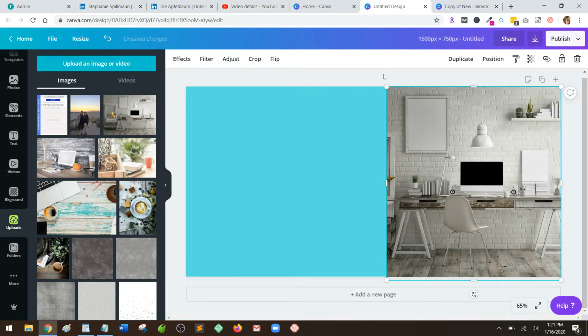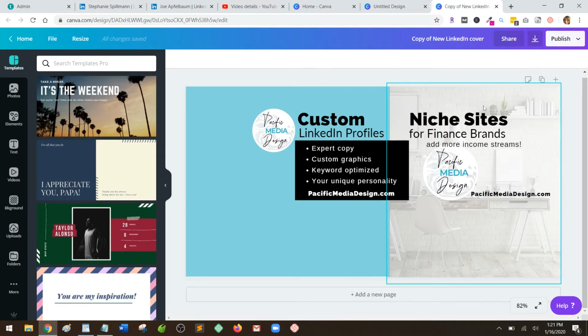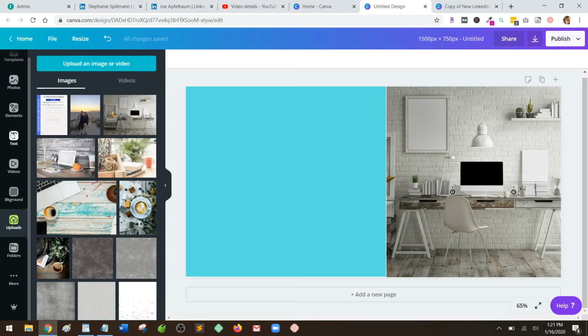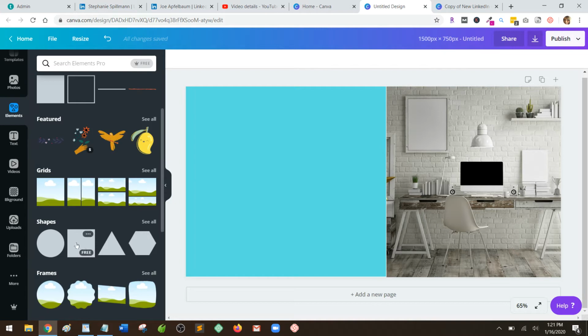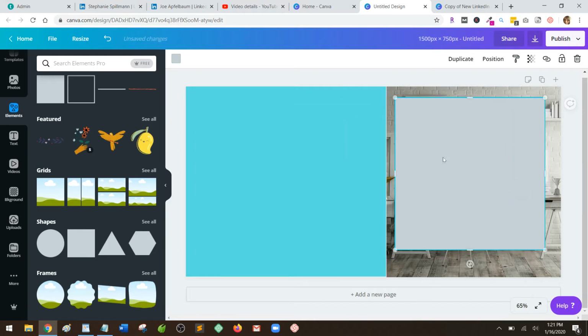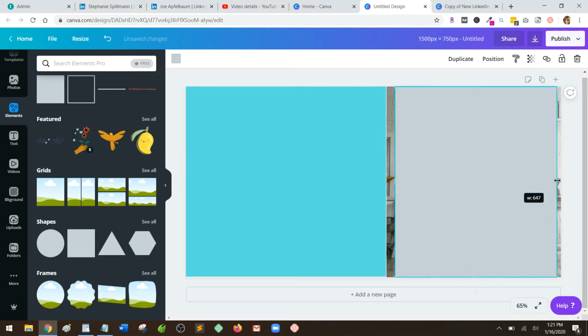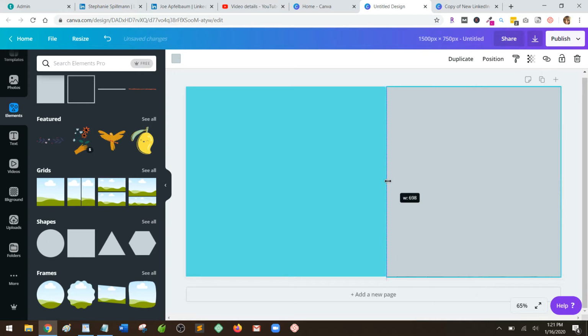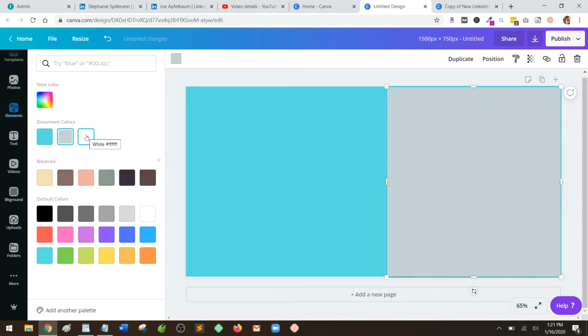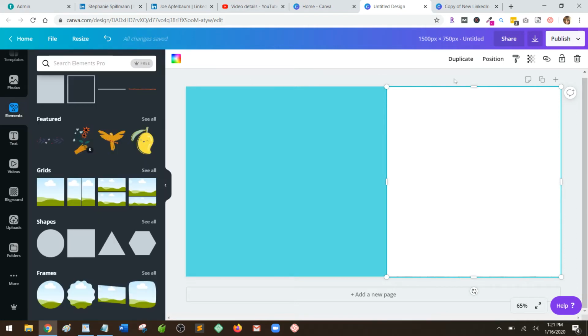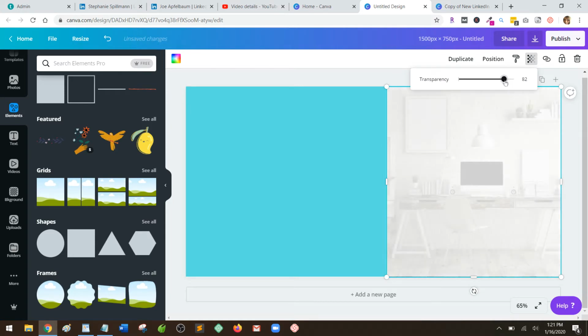Okay, so that's good. Now on my cover, I also put a white overlay there so you could see the text. So let me show you how to do that. We'll go back to elements. We're going to click on the square again and drag it over here. And let's just get it resized here so it covers my photo. Okay, and we're going to change that color to white, and it's already one of the default colors. Okay, and a cool thing about Canva here is your transparency. So let's click up there and we're going to just dim it a little bit, or at least let you see a little bit of the picture peeking through there.